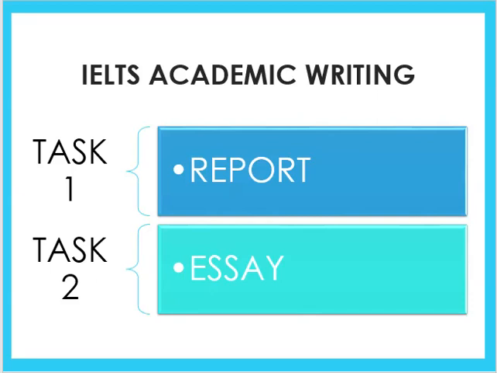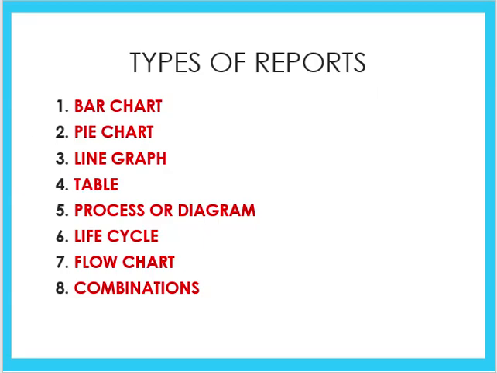So now let's see how many types of reports are there and what are some of the important points that you have to note while preparing for this question type. There are basically 8 different types of reports which you have to prepare. You may see any one of them or a combination of these reports in the final test.